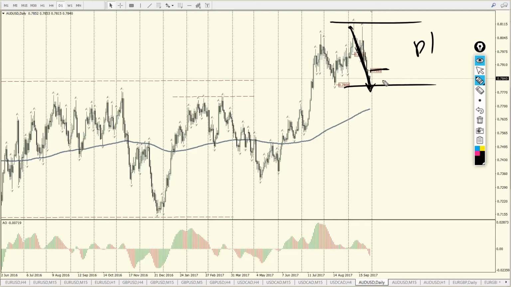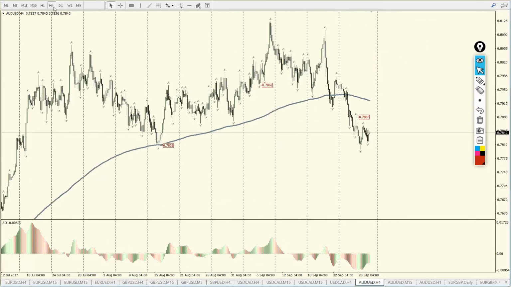Here you can see the pivot point that is protecting this impulse down. So it could go a bit lower. I don't know where it will go, but once we break through the pivot that protects this impulse, we will come back to the flat phase of D1. So that might happen this week, but we'll see. So that's the idea for Australian dollar.